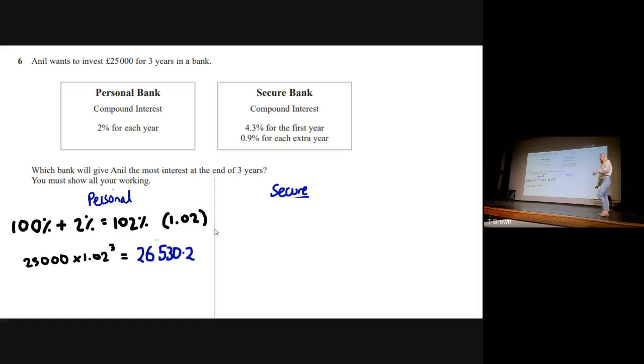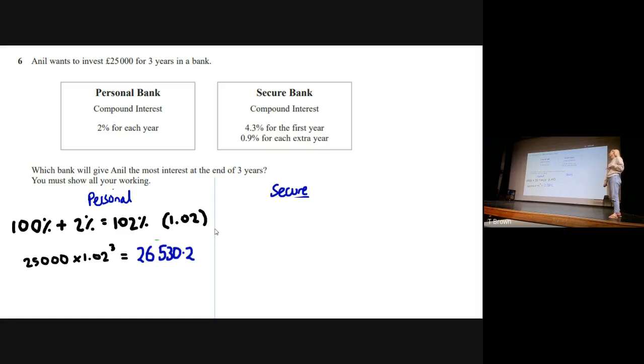And once you've practiced a few of those, again, this is a nice topic. It comes up every year. Once you know what the rule is, it's going to be nice, easy marks. You're going to think, yes, compound interest. You want to practice topics so much that when you turn the paper in your GCSE and you see compound interest, you think, yes, I've done so much practice on this, I'm going to get loads of marks. That's the position you want to be in.